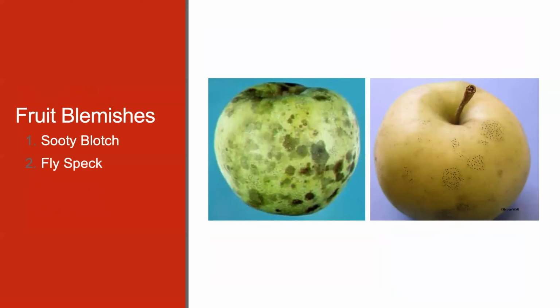In this module, we will also learn about 2 fruit blemishes, sooty blotch and fly speck. Both diseases cause superficial signs and symptoms on the skin of the fruit. In orchards that are managed conventionally with fungicides, the incidence and severity of blemishes is negligible. However, for organic producers, blemishes are a major issue and reduce the value of the apples considerably. On the left, this is an image showing sooty blotch, and on the right, if you look at these circular spots, within them there are multiple specks, which are called fly specks.